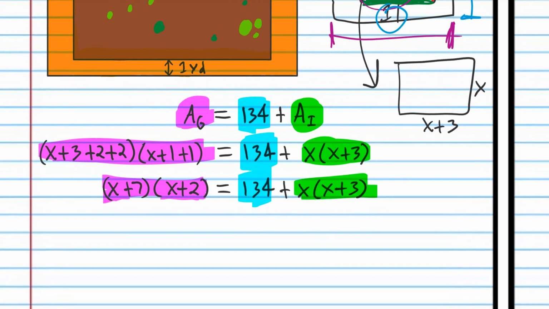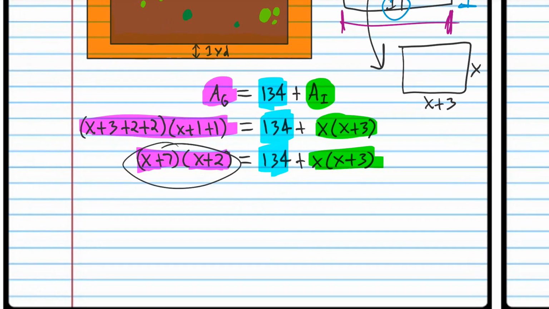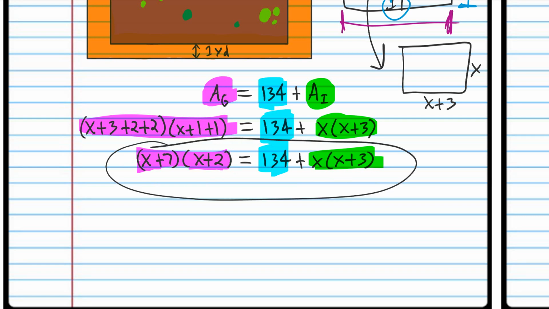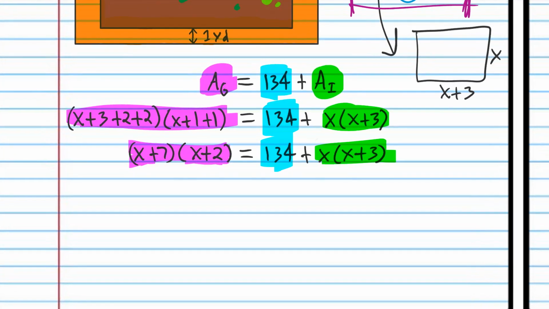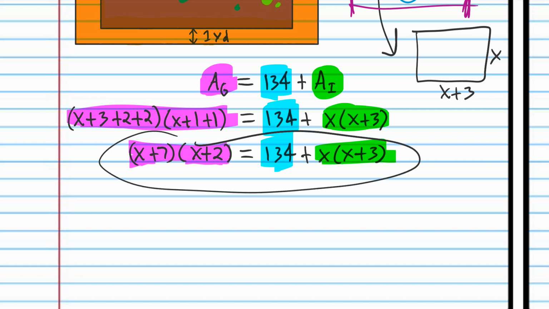So obviously the big question is, what do we do now? How do we solve this equation? Well, to solve this equation, we have to expand everything first. So we have to multiply these expressions. Now, how do I know that I have to multiply the expressions? Well, because I just can't solve this equation. I have no way of solving this equation. There's no other way to do it other than to expand. So this is just something you're going to have to memorize. When you get to this stage, just expand everything or multiply.